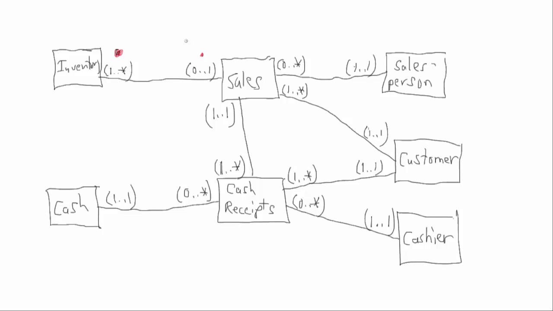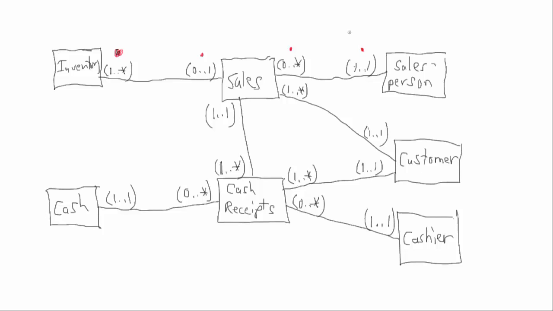Now let's take a look at the next relationship between the sale and the salesperson. Again, we'll start on the sales side this time. So now a salesperson, if they're not very good, may never sell anything. So we've got a 0, or they may make many sales, and therefore we have a many as the other side of the multiplicity. 0 to many sales. Over on the other side, a sale is always going to involve one and only one salesperson. All right, now let's drop down and look at the relationship between the sale and the customer.